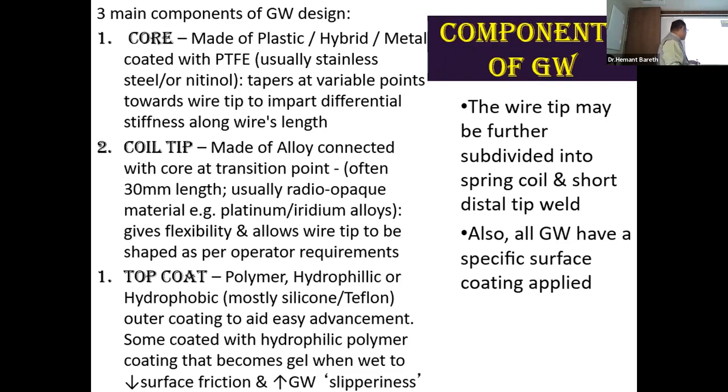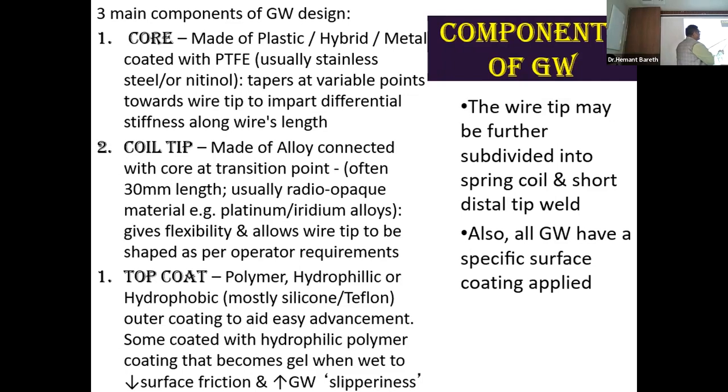So for all these situations, when you require lower friction, when you have a long length, you obviously cannot have a high friction wire because then it will not pass distally. Or if you have a tortuous vessel, you cannot have a high friction wire. Or when you have to go through a side branch, in all these situations you require a low friction wire, and therefore you would coat it with a hydrophilic coating, which when it comes in contact with blood or water will become a gel, and then it becomes a very soft kind of thing.